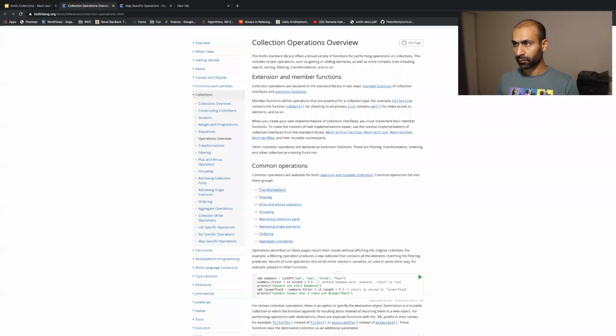Whenever we are working on functional languages, a lot of them provide immutable data structures. By immutable data structures, we mean that whenever you try to modify a list, a new reference of the list is created and the old reference is unchanged. Kotlin doesn't have that type of immutability, but it does prevent us from modifying collections unintentionally. And that's the first feature of Kotlin which I like.